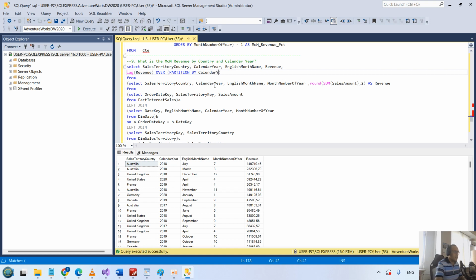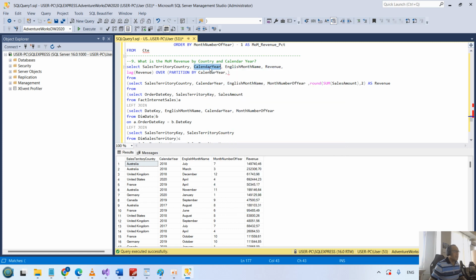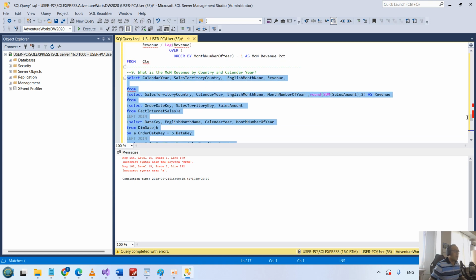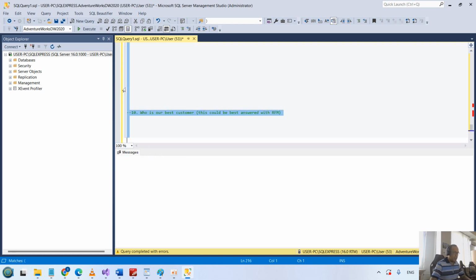Let me get calendar year, and then yep. Let me get that first. Change this calendar year. Copy. Let me cut this. Paste it over here. So I just don't like to be like this. I got that. Let me see again how it looks like. Sorry. What is wrong? From here. I got to delete the comma. I come again and run the query.